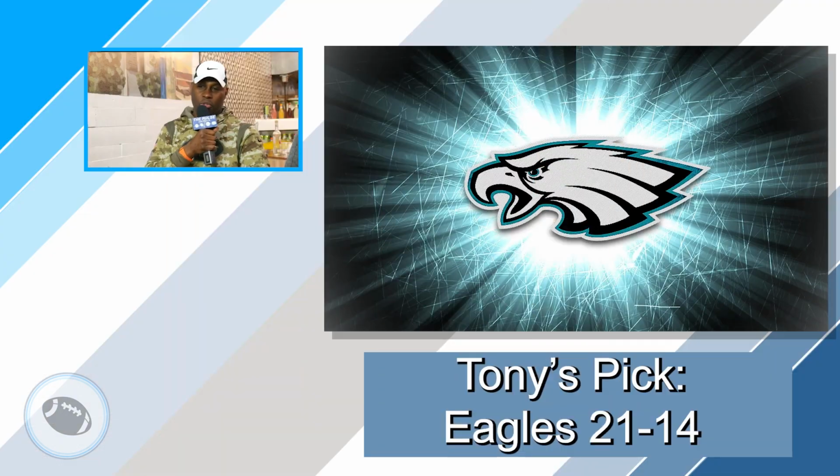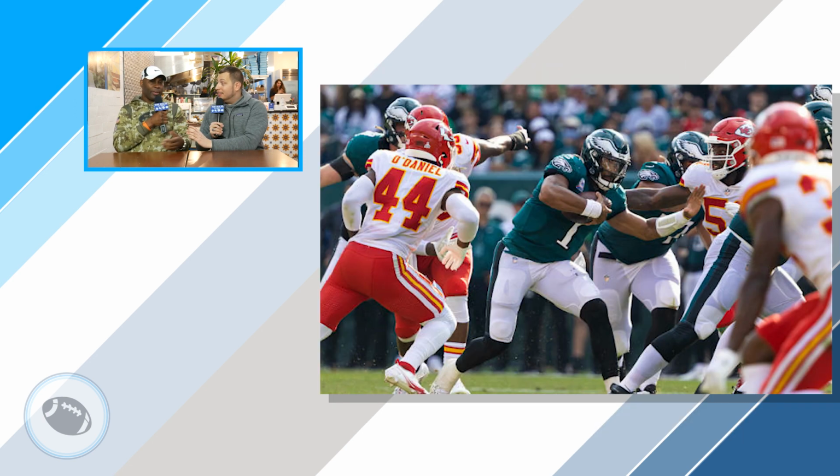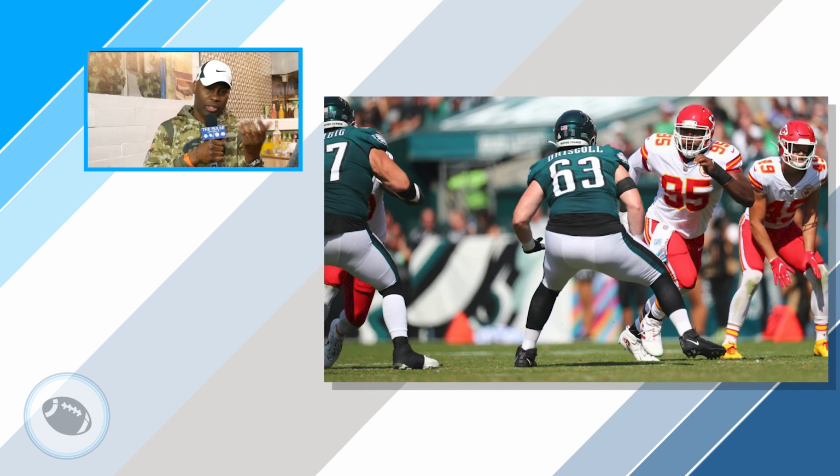I hate to say this, but I really feel like the Eagles are going to win. Super Bowls always come down to like one or two plays. So I'm probably going to say Eagles win 21-14. So it's going to be a close game. A defensive battle, because both of these teams play really good defense. And Patrick Mahomes, they just don't have the weapons on the outside, I think, because you got to look at Slay and all these guys. I think they're going to be able to shut down the passing game. I'm going to say 21-14.